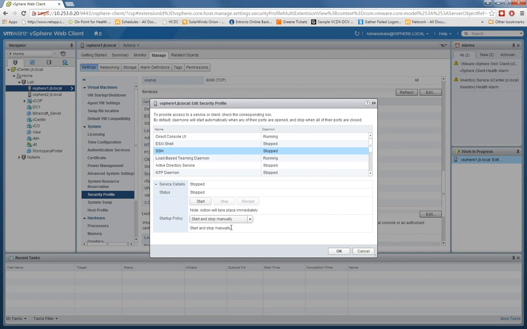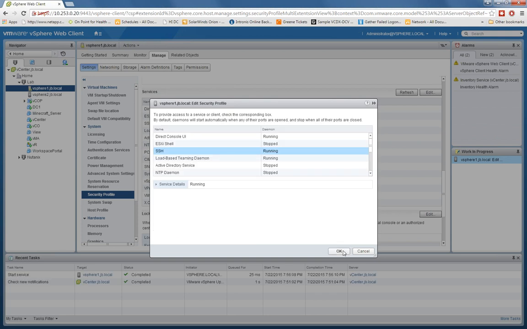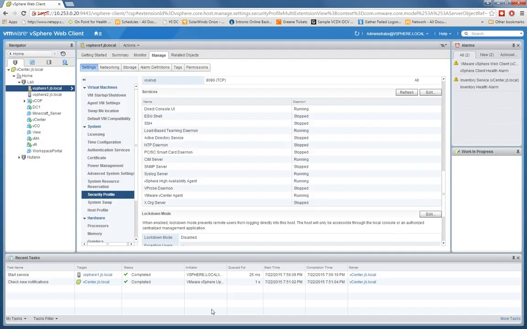The startup policy, you can say, okay, I want to start and stop manually. If you're in the middle of a troubleshooting piece, you've got to have that running. It could be for a notorious amount of things, esxtop or something like that, a remote esxtop. You might want to start and stop this with the host. This just depends. It's not a recommendation by VMware. It's recommended to use the manual mode. So we're going to leave it at that, and then we'll go ahead and start that. As you can see, a couple seconds later, the service started.